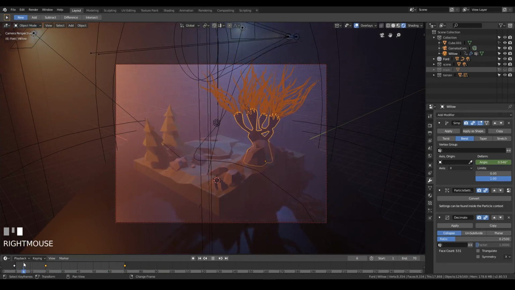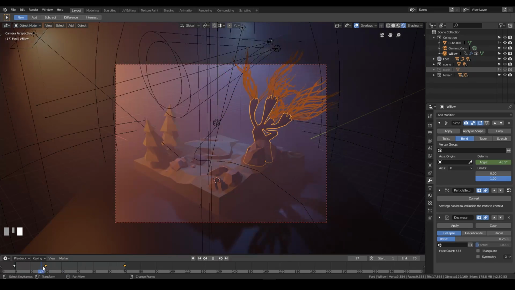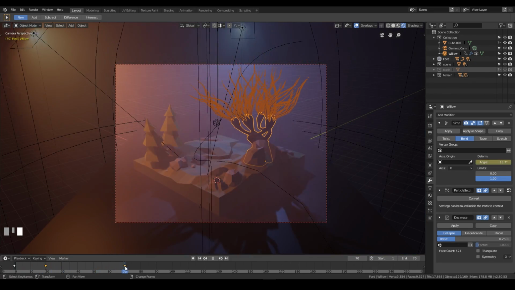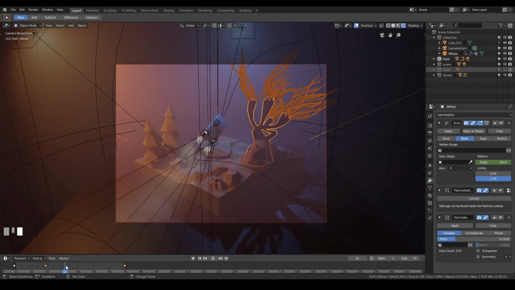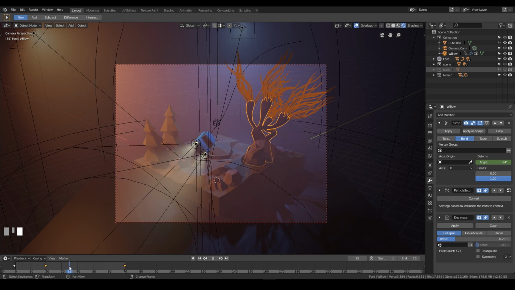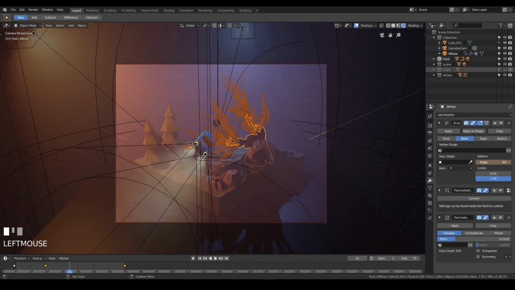You can see now it's moving, but it's returning very slowly all the way to the final frame. So we can add this keyframe on 35, which will be all the way to the other side.